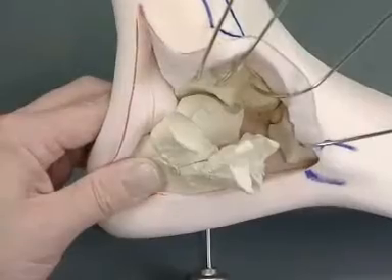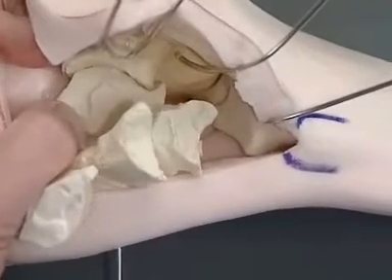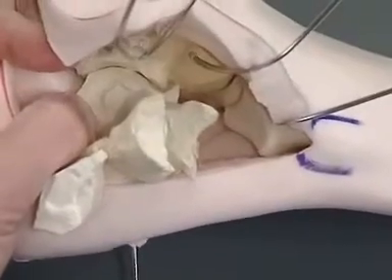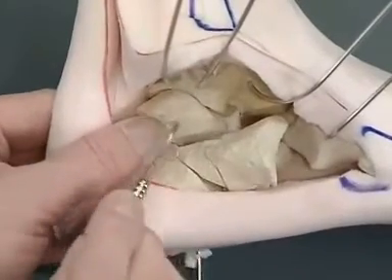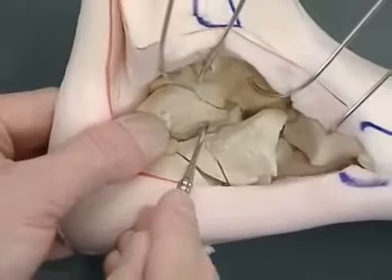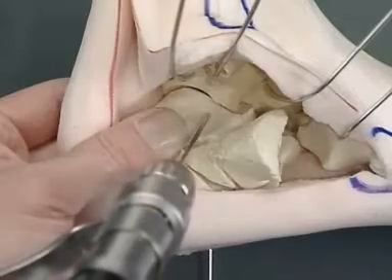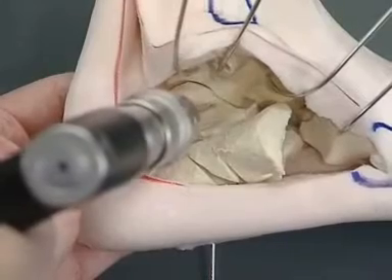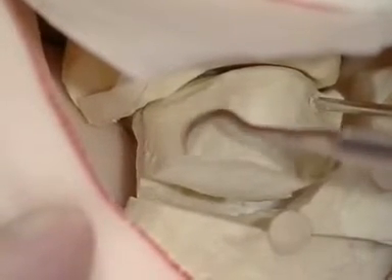The first reduction and fixation are done for the medial part of the posterior facet, fixing this fragment so that it is absolutely flush to the talus using a 2 mm K-wire coming from the medial part of the planta pedis. In the second step, the posterior facet fragment is reduced congruently to the talus and the medial part of the posterior facet of the calcaneus, and fixed temporarily with two 2 mm K-wires. There must be no gap left posteriorly before the second K-wire is positioned, also close to the subtalar joint.